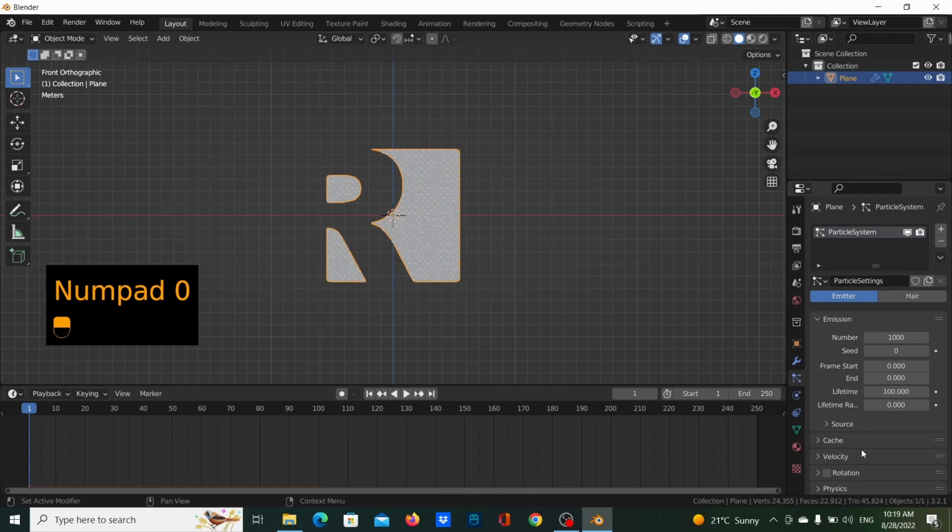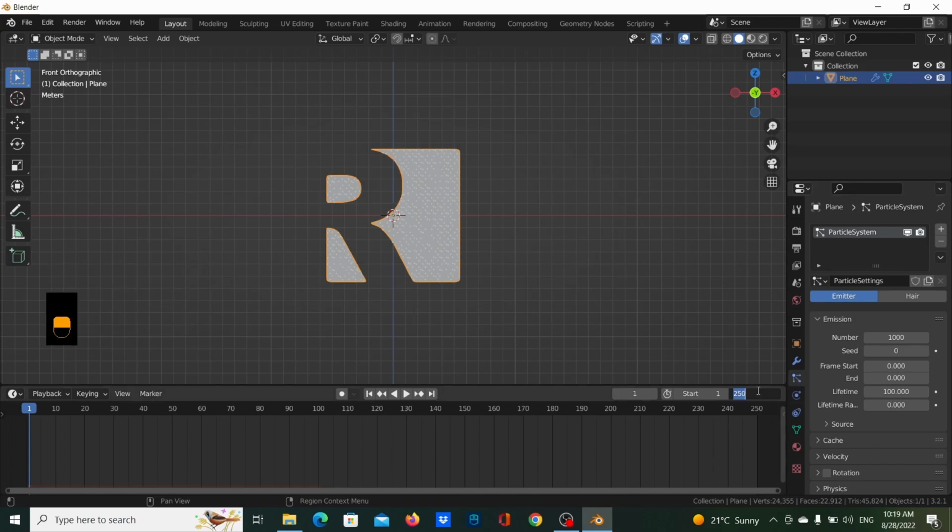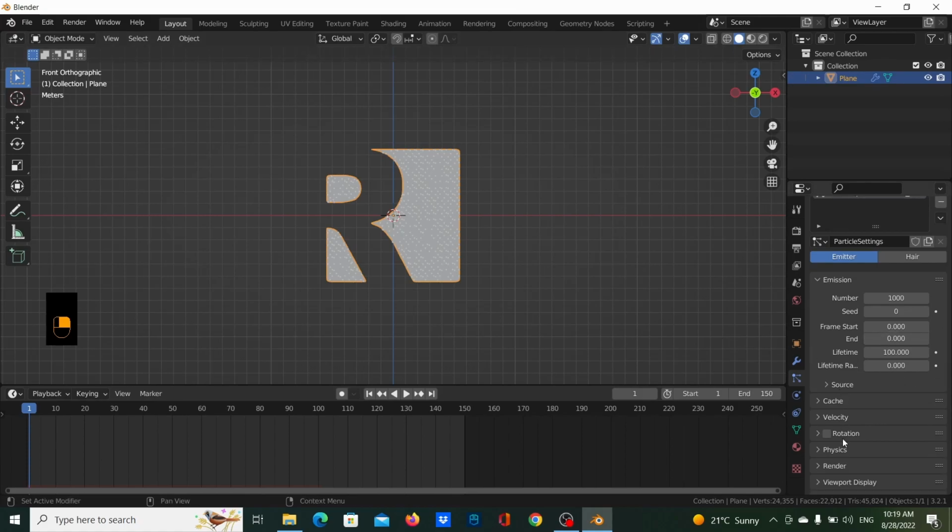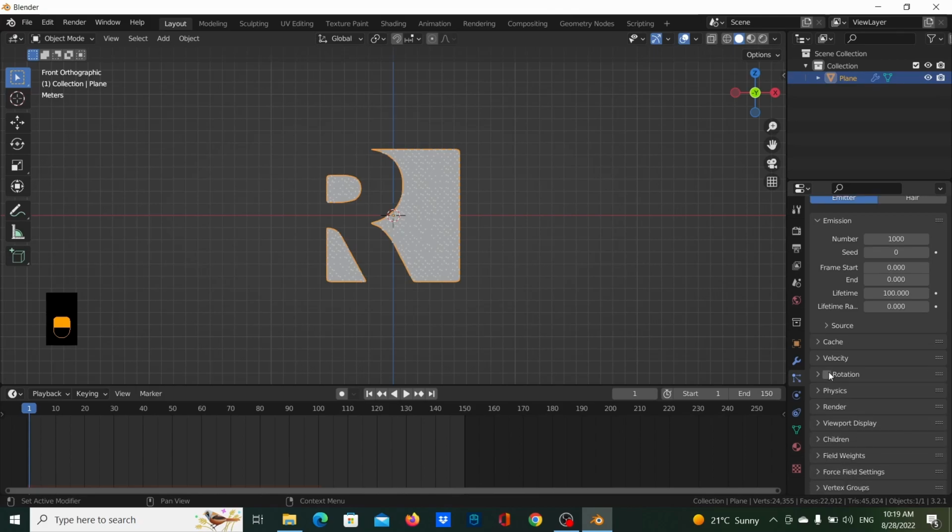Let's increase it to about 100, and let's change the timeline while we add it to about 150. We go into our settings of velocity, we change the velocity normal to 0, we select the rotation and dynamic.